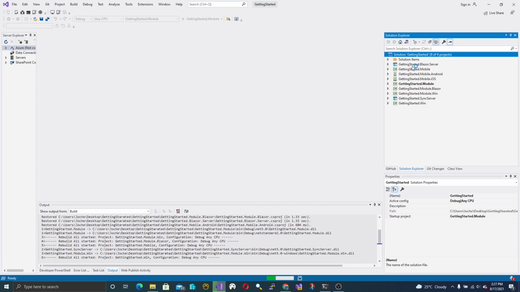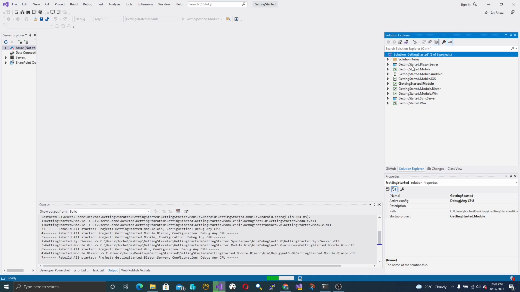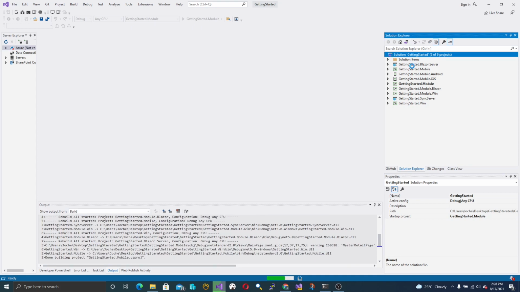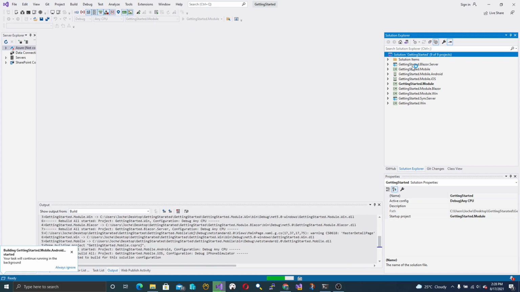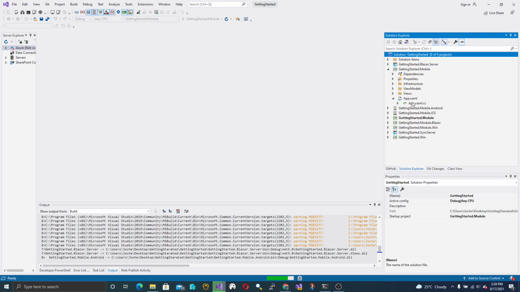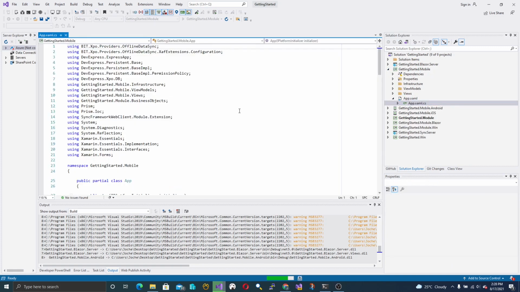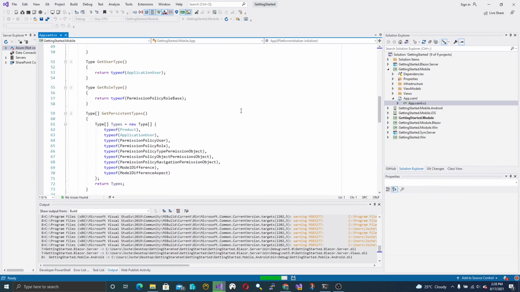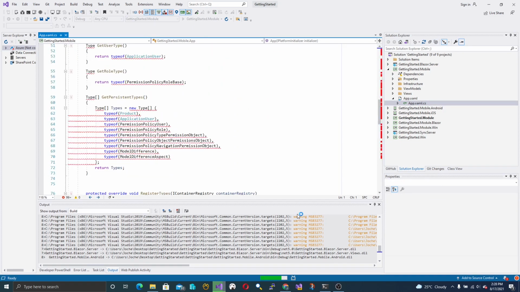And then we need to close the studio. That is not because of something that happens because of the SyncFramework or because of SAF. It's something that happens with Xamarin in general. It's like a problem with the tooling, I guess. So let's compile this, and then I will close the solution and open the solution again, because otherwise, even after compiling, you will see that if I open a file, there will be red lines everywhere. And see, even when the compilation succeeds, it's going to be like that.